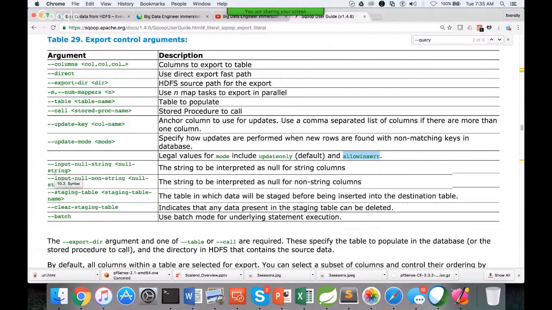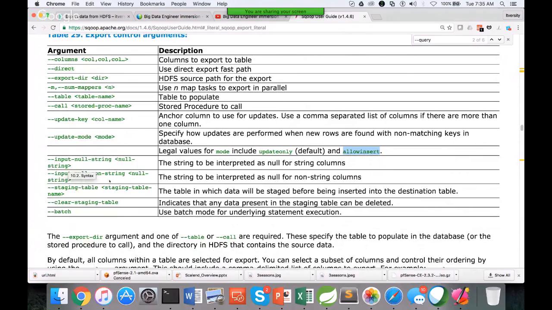Then input null string and input null non-string. As I have explained earlier also, for nulls and non-nulls there is no proprietary representation in HDFS. It has to be represented using some string. Typically, if it is a numeric value like age, age cannot be negative, so we can give -1 as the null value for age.